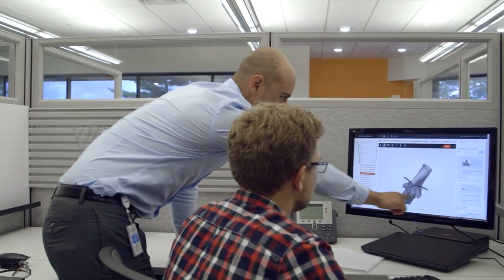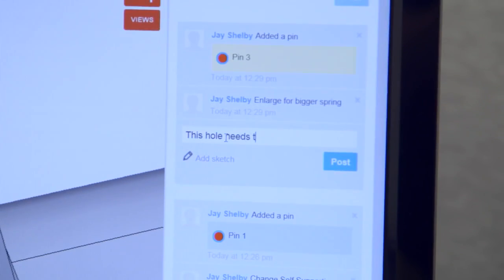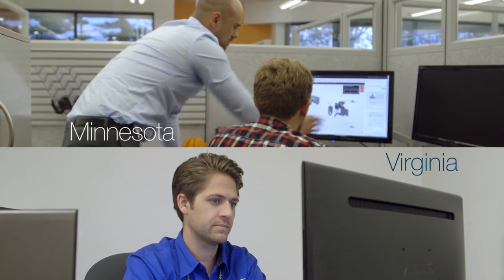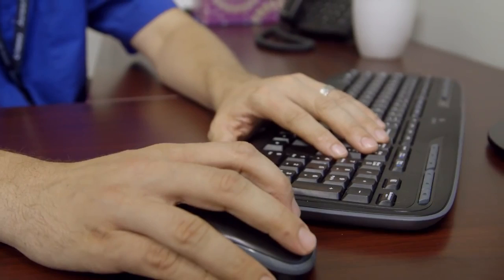The design process was completely collaborative — there were weekly design reviews and a lot of back and forth. The Stratasys GrabCast system allows us to manage the CAD models to communicate back-and-forth design changes. We're able to real-time track things like weight, how components fit together, and how different portions of the airplane were coming along.